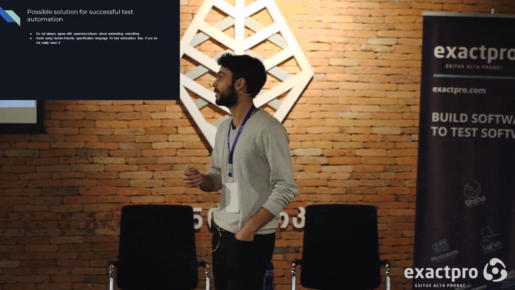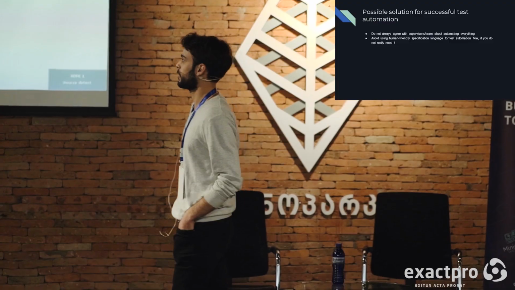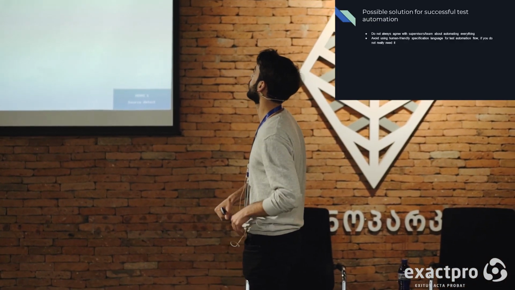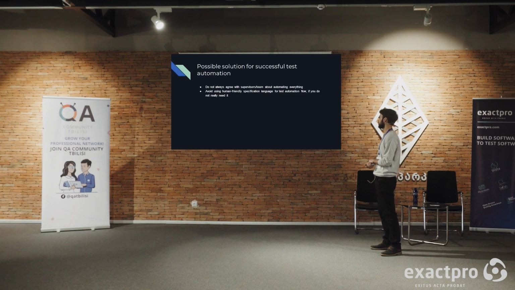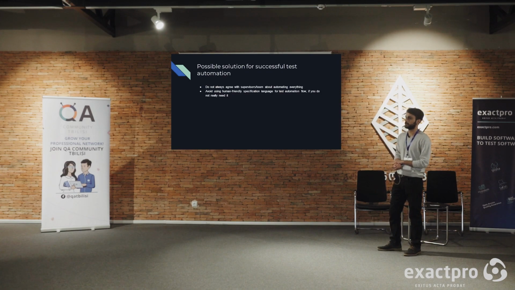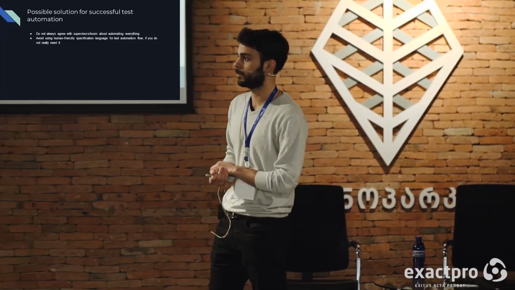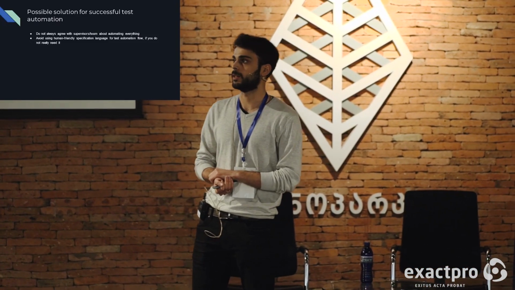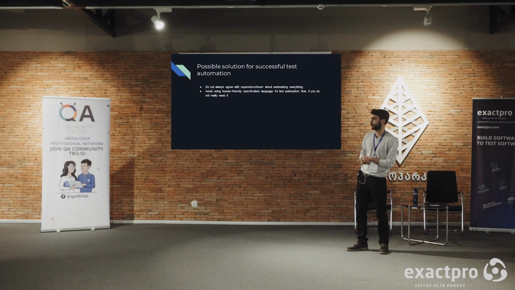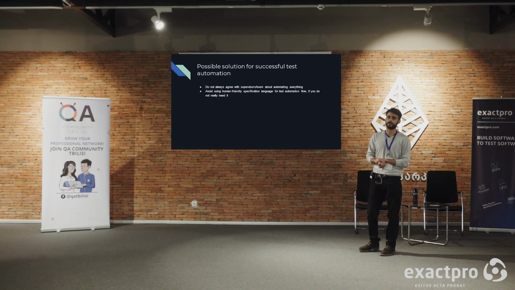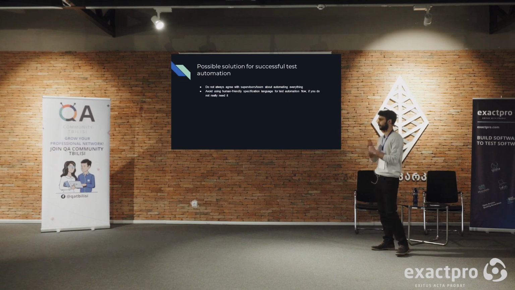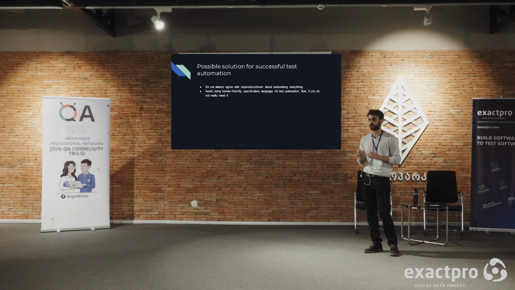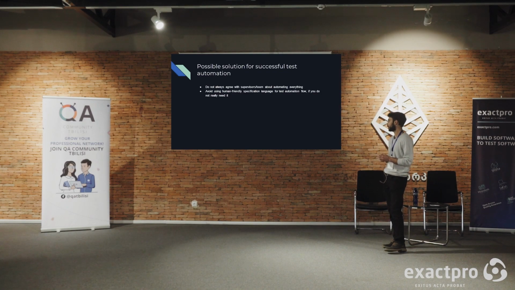The second one is that the previous presentation already talked about limitations of BDD, and it's a similar point: you don't have to use Gherkin or Cucumber if you don't really need it. Cucumber and Gherkin are for business people, maybe non-technical people, and if they will be involved in the test automation process, you can implement it using the Cucumber Gherkin format, so it's written in English, like you are telling the test automation framework what to do in English, and it can be understood by everyone.